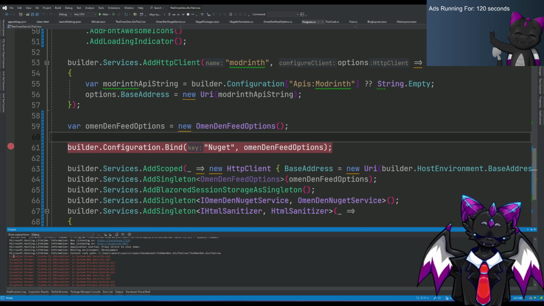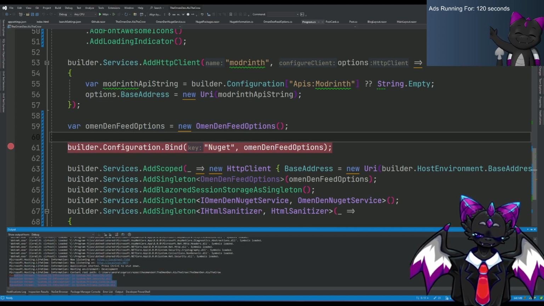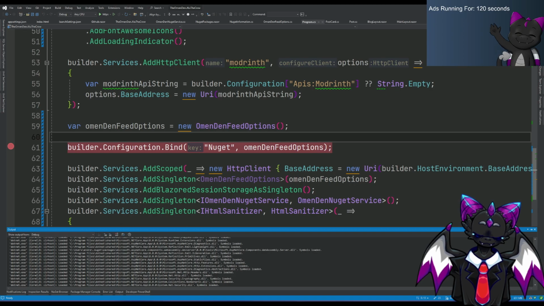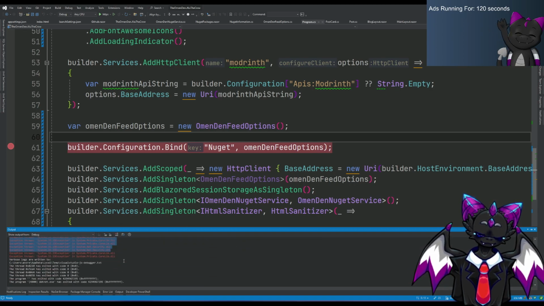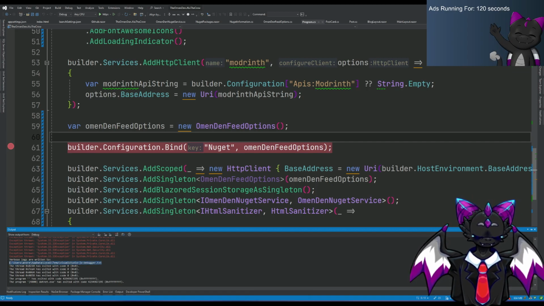Now you see, this is neat. But what I don't understand is where the hell is that coming from? Let's go and see if we can find it in File Explorer.